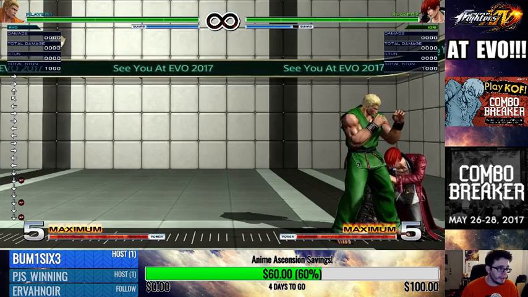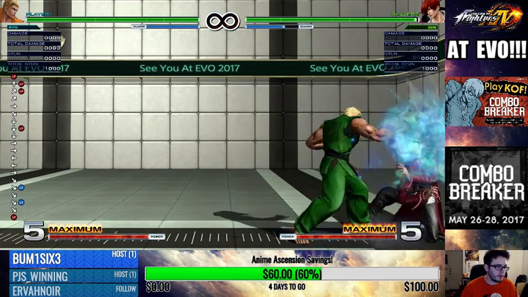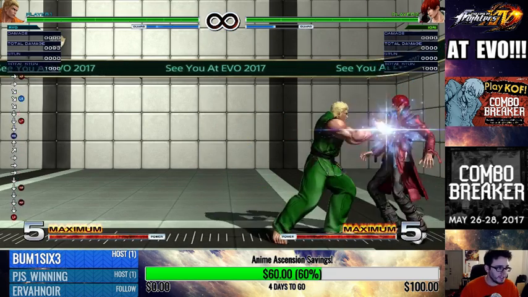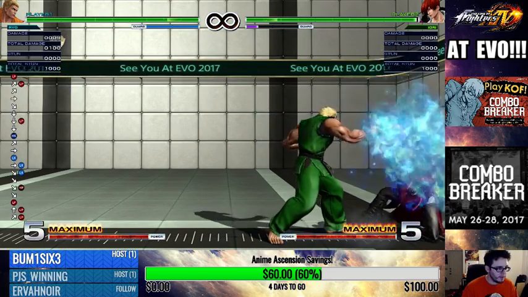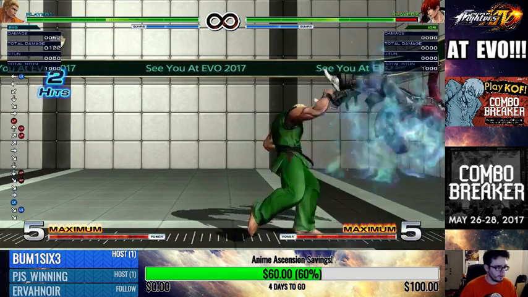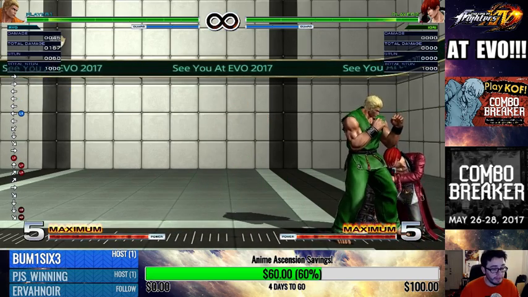Once you can start reading their mash, that's when you can start, let's see, what you would start to do is go right into a low parry for a quick mix-up. You know, light jab into light fireball. Whoop. So this is just a basic example of what you can do with the fireball.